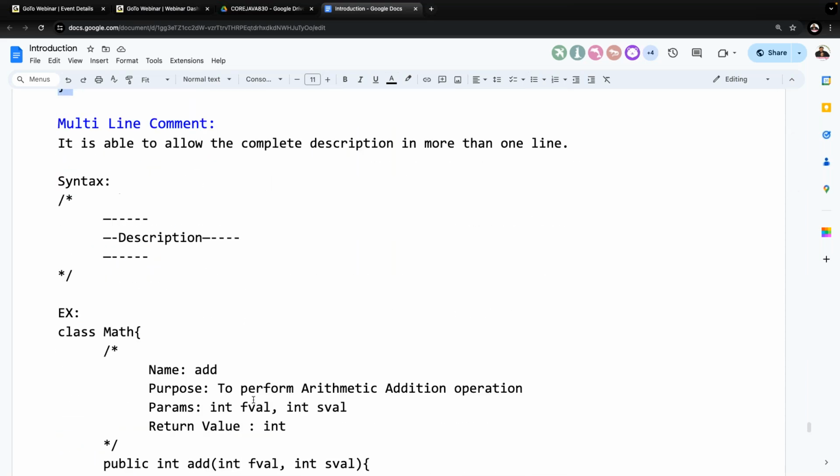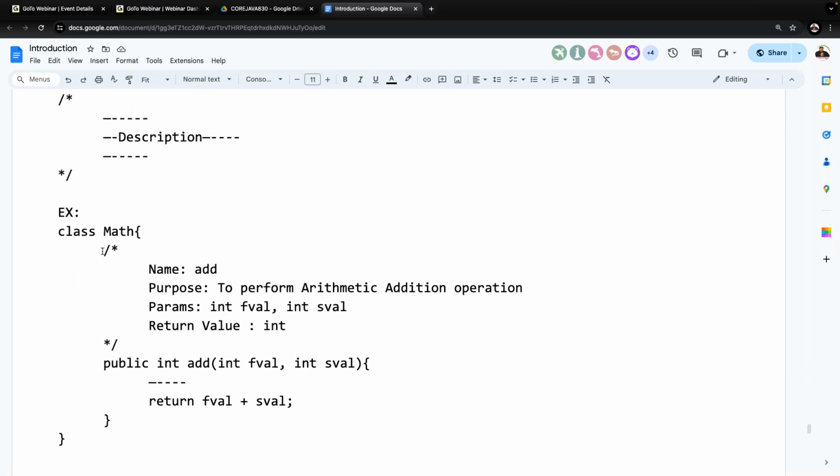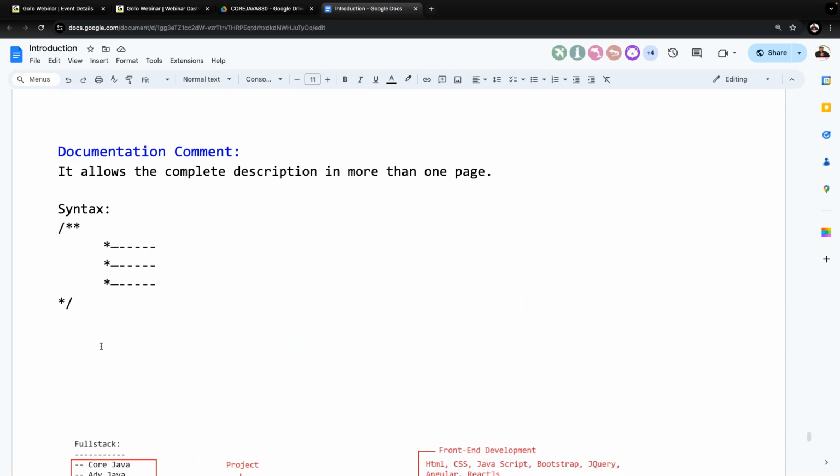For single line comment, I gave a utilization part. For multi-line comment also, I have given the utilization part. But what about the utilization part for this documentation comment? All of you observe carefully. I'm giving one small point here.